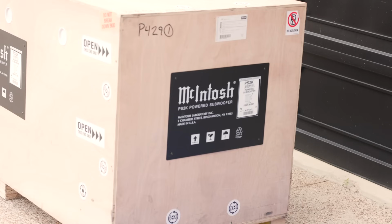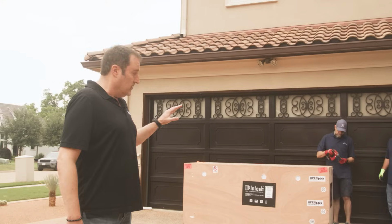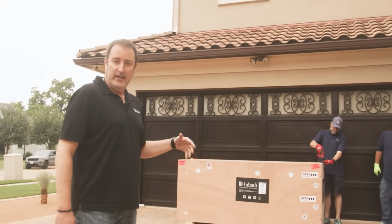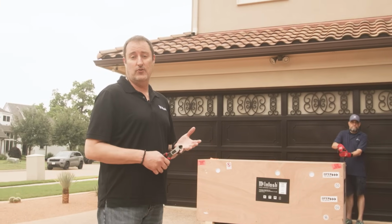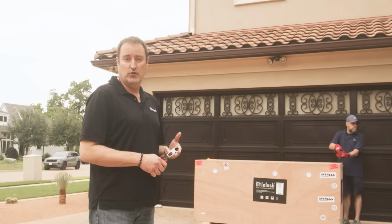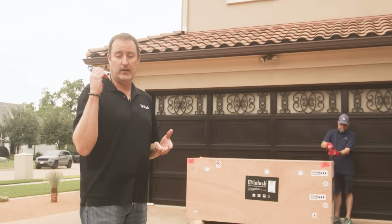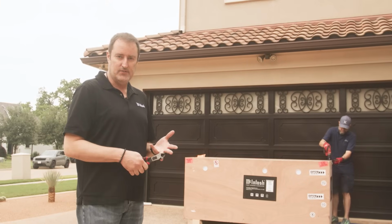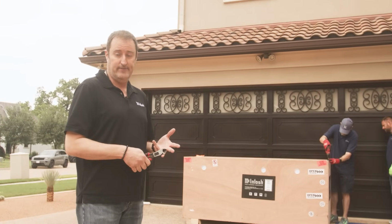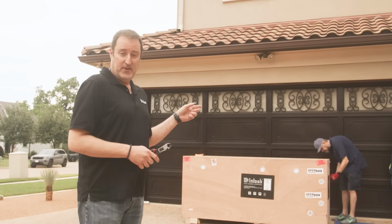Why they're doing that: when I was having a conversation when this got delivered to our showroom and we brought it over here to the client's house, the McIntosh rep was there and he was explaining this serial number is 003, so it's the third one made. The first two, from my understanding, are for McIntosh. They took them over to the Munich show in Munich for display. This is the third unit made and the first one shipped to a client's house.